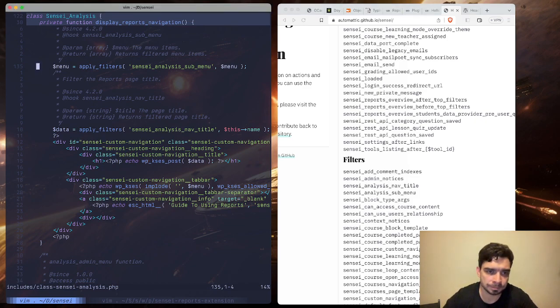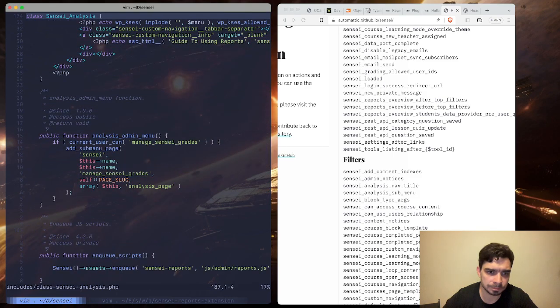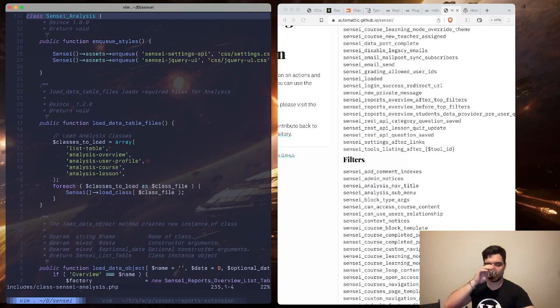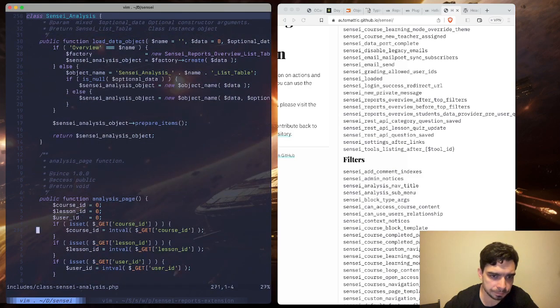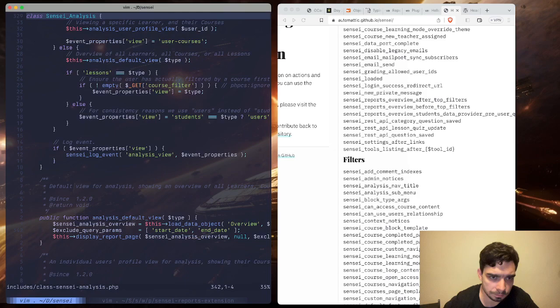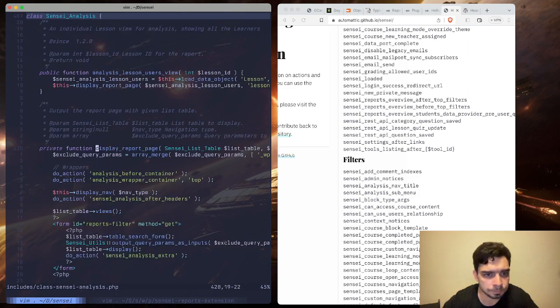Okay. Display reports page. Okay. Analysis before container.